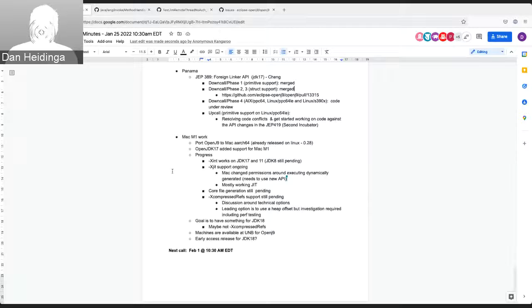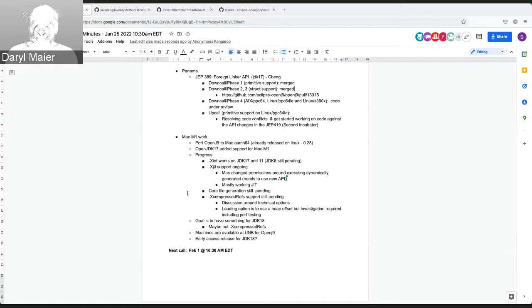And Daryl, you had mentioned some of the M1 work. Is there anything else you want to call out here? Well, we had just resolved some of our last issues that was preventing us from doing builds and running many of the tests. I'm just working through some of the pull requests right now and getting those merged. And once we have all of those things landed, then we can hopefully enable the testing pipeline so that we can start doing some more thorough testing of it. And then work on early access binaries with the Semeru builds for JDK 18. So anyway, good progress there.